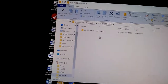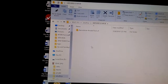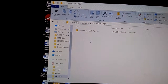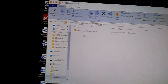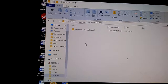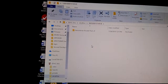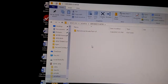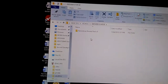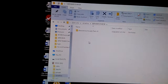But anyways, you should make a new folder right here. A new folder called sound. And then open up that folder, and then make a new folder called BGM, and then open up that folder. Well, I wouldn't say you're done, but that's where you're going to keep the music.